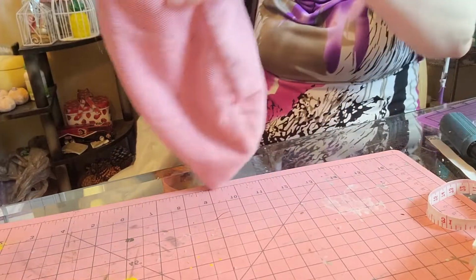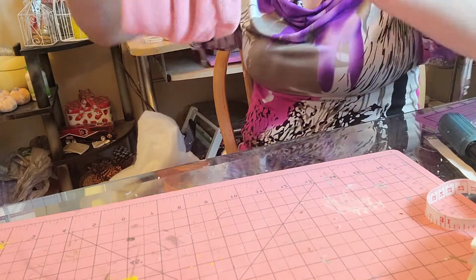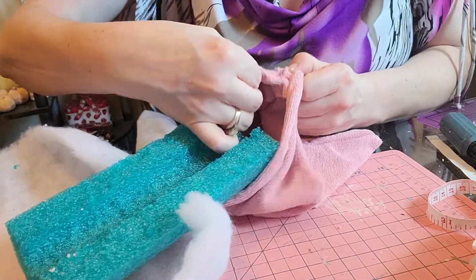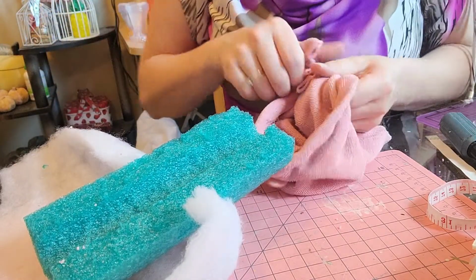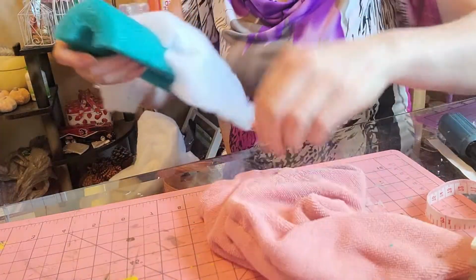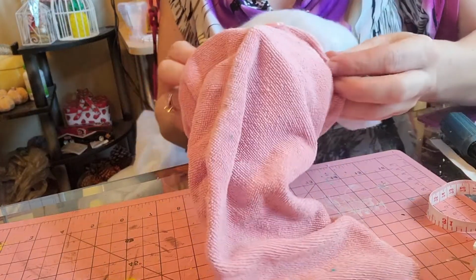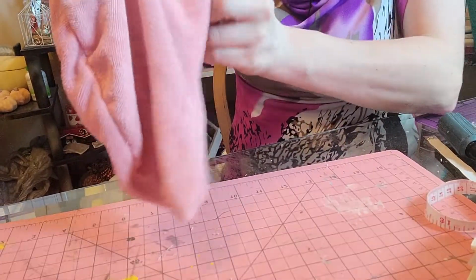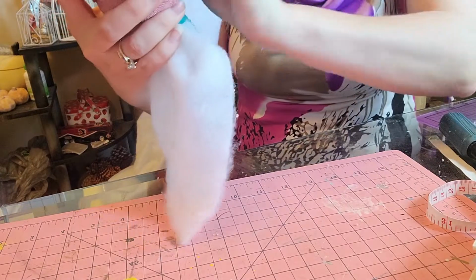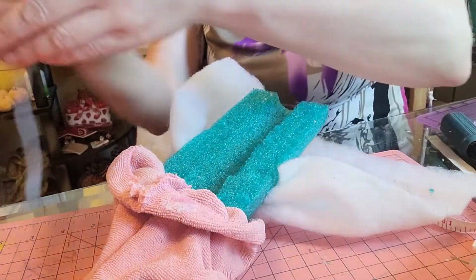What did I do wrong here? Yeah, I've got this glued in the wrong spot. I'm just going to peel this apart. Retry this. Thought I had it right. I guess not. Okay, so I'm just going to put this back here so her hat will be touching the foam. This comes back here. This comes up. Okay, I guess what I'm going to do is glue this part back here.